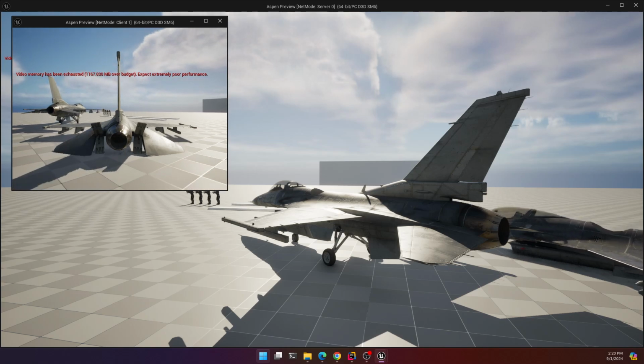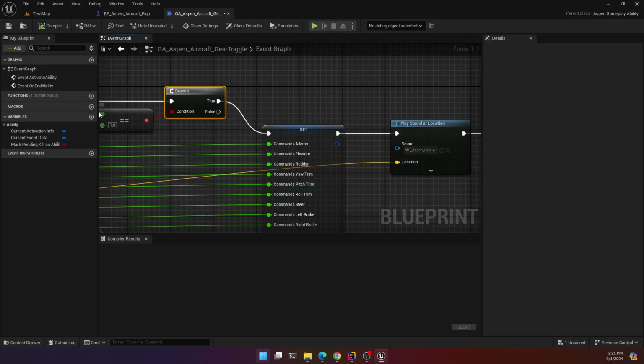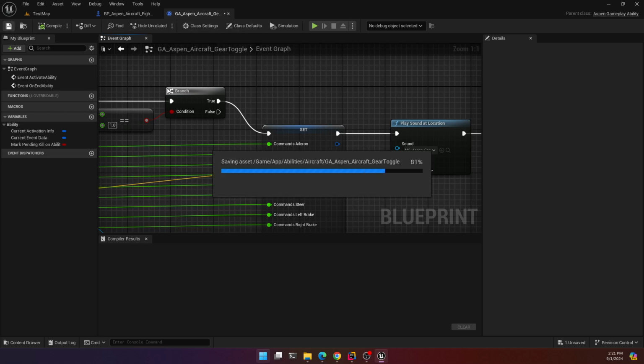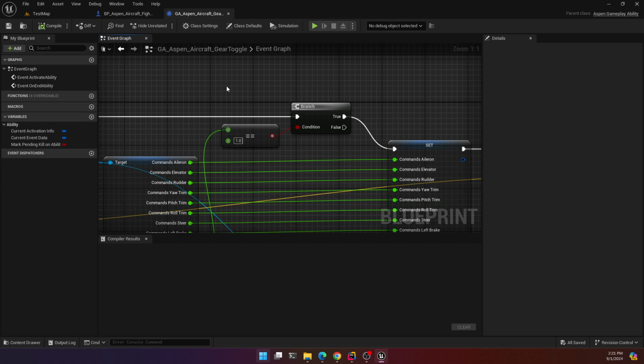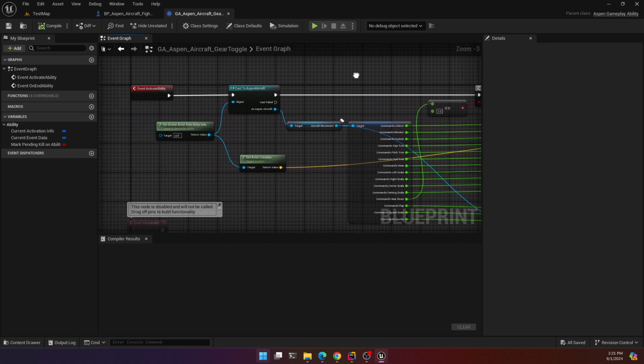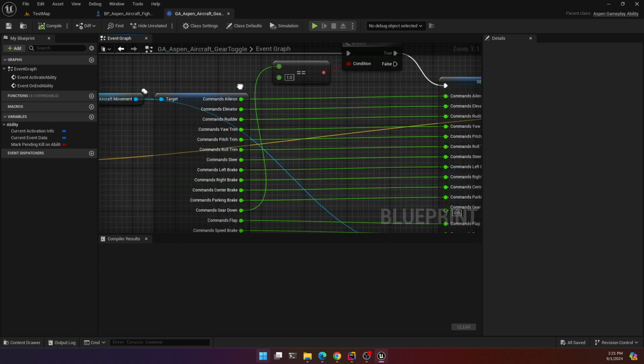Boom. See it go down on the server too. See, just like that. I didn't have to write any special code. That's what's really nice there. If I'd have done that in C++, without an ability, I would have had to write a server method.